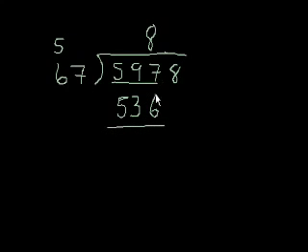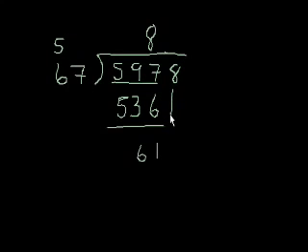53. 7 minus 6 is 1. 9 minus 3 is 6. 5 minus 5 is 0. 61. So good, I got it right. Because if I got a number here that was 67 or larger, then that means that this number up here wasn't large enough. But here, I got a number that's positive, because 536 is less than 597, and the remainder is less than 67, so I did that step right.